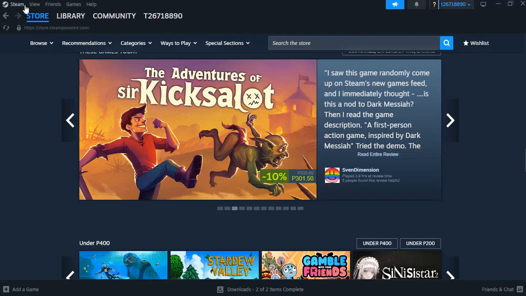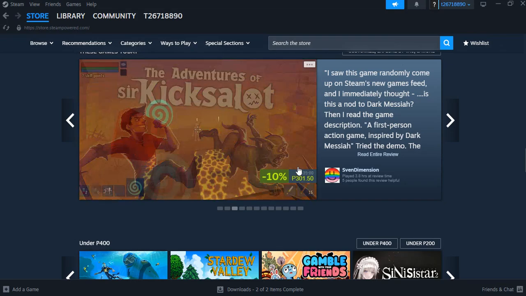Today, I'll show you how to turn off the Steam Client Webhelper, a feature that can sometimes cause performance issues or simply be an unnecessary use of resources on your computer. By the end of this guide, you'll have a better understanding of how to manage your system's resources more effectively.